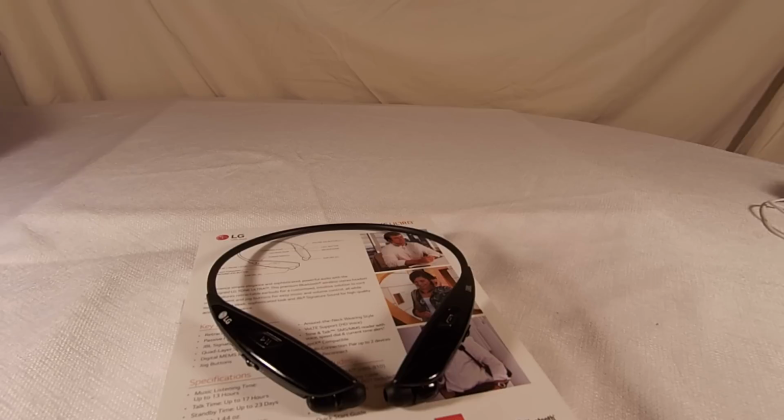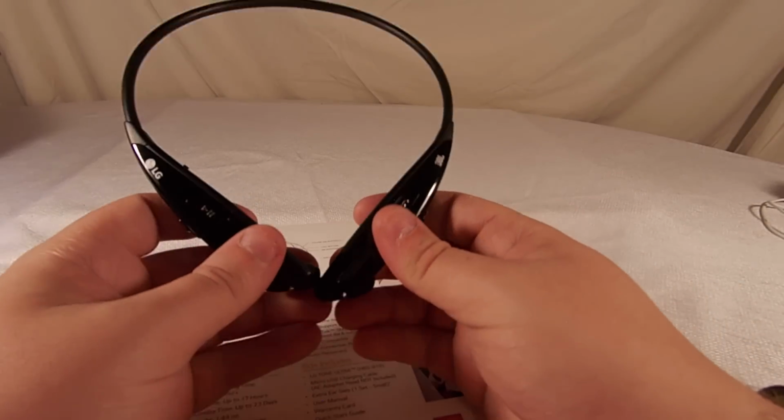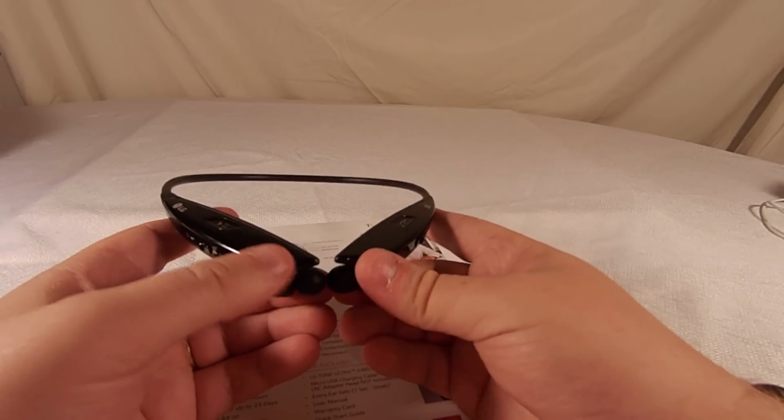Again, it says 17 hours. I at least get that. Maybe a little bit less here and there, but for the most part, they do a great job with the battery life. Now, the big question, sound quality.